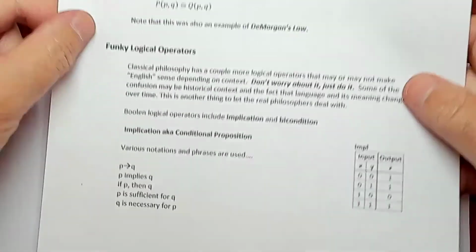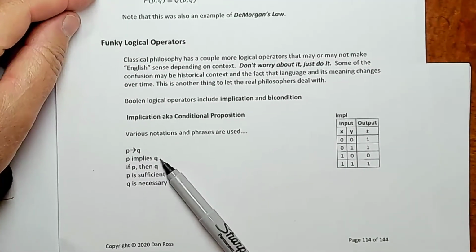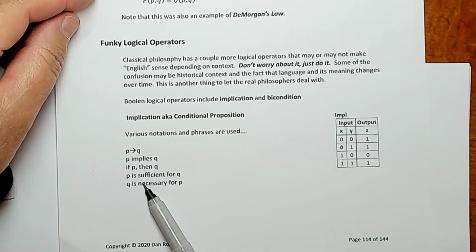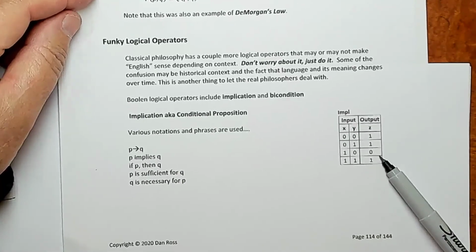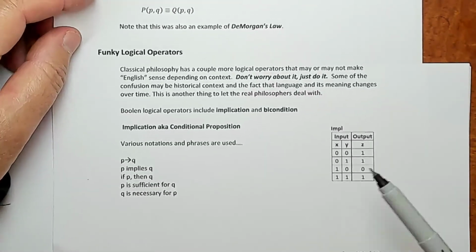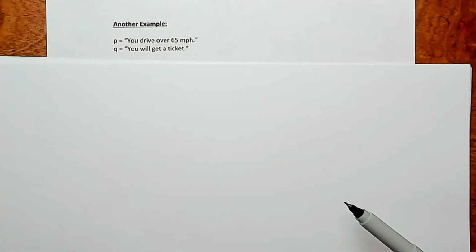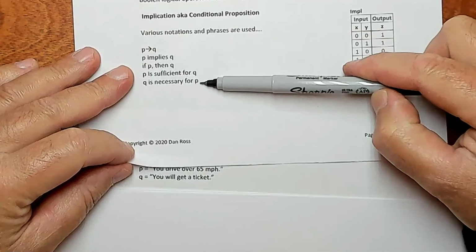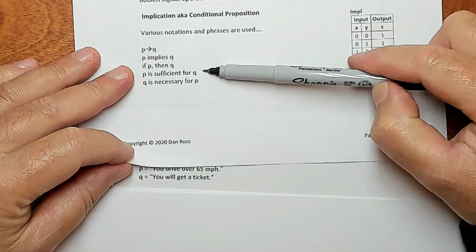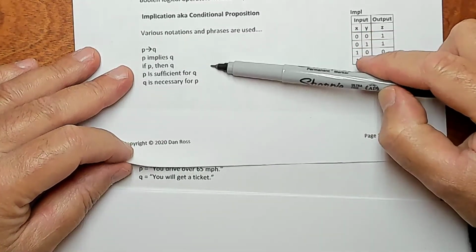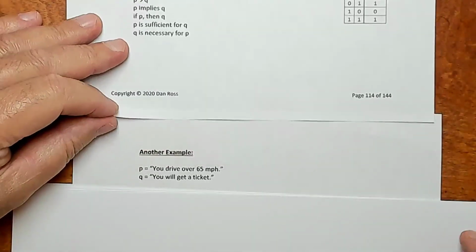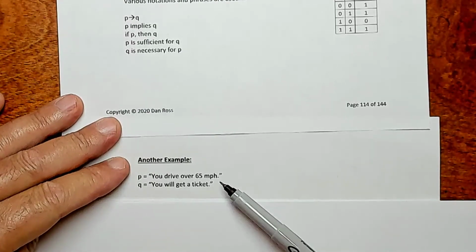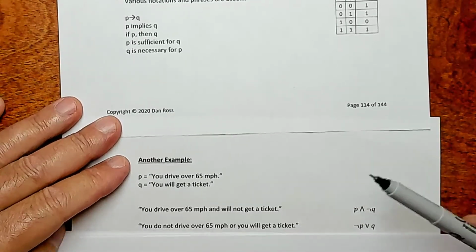So one last example. Once again, Boole laid down the law and said that when people say stuff like this, they mean implication, and this is what they mean logically, and you hold them to it. That was his attitude. So here's another example of just applying these rules, and once again, don't worry about whether that really makes sense or people really talk this way. Given the little proposition P, you drive over 65, and Q is you'll get a ticket.